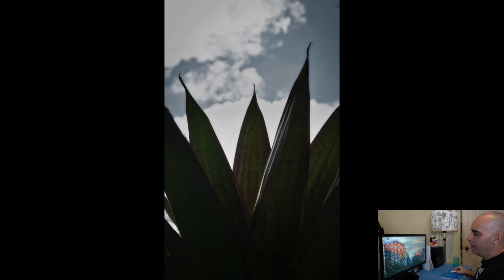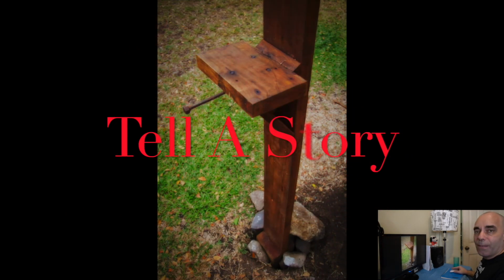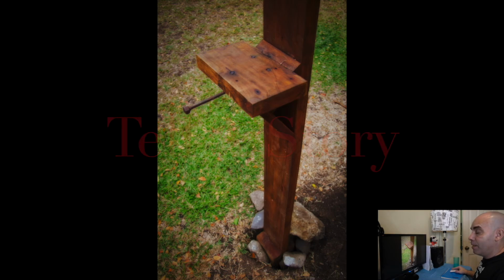Okay, now this one, this is really easy to understand. Now, this is the foot of the cross. I could have shot the whole cross, but sometimes just parts of it will seem stronger than the whole sum of the total, because now we're thinking, what was here, right? Were somebody's feet up here? How were they nailed to this? What was this experience? And that makes it something we question, we think about.